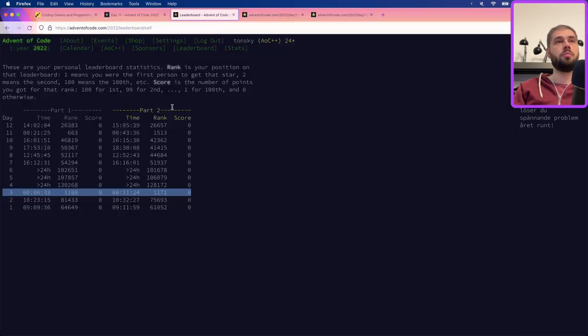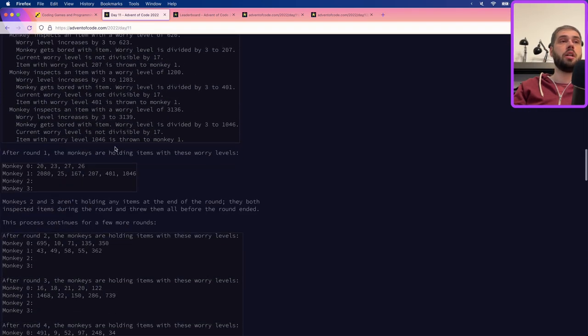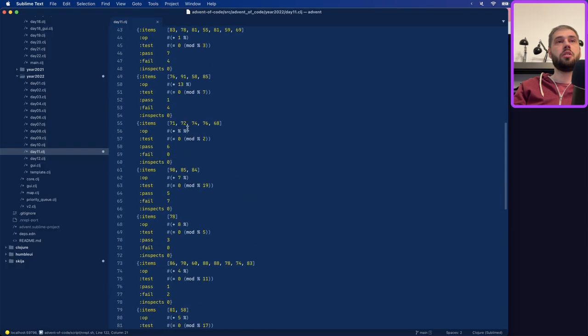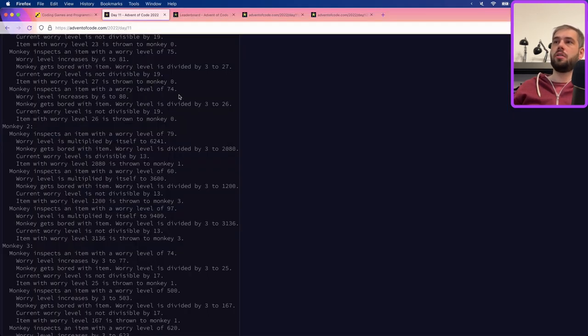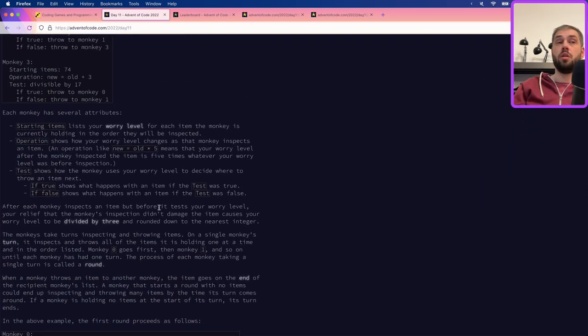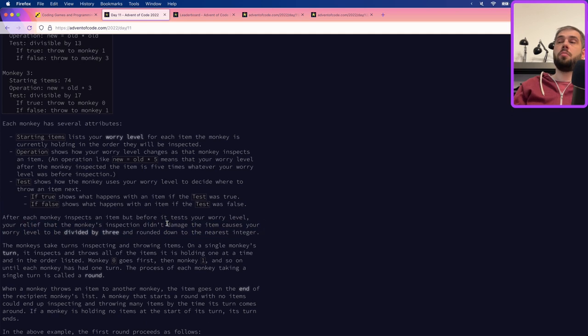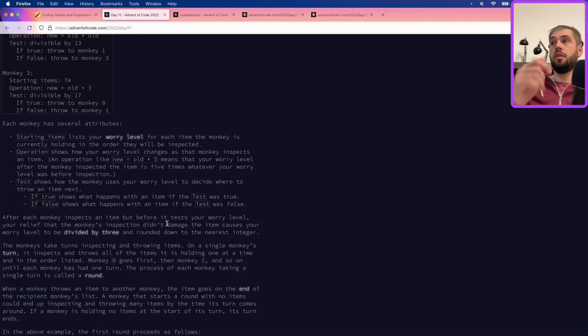And you can see part two is similar and much smaller, but there was a trick to part two actually. The way we're working here is we do these operations like multiply by 13, right? And then there is the reduce stress operation, which is divide by 3, and that kept all the numbers in check. Basically, they never overflow. In part two, this is removed, so you don't get to do that. Because of that, numbers start to grow like crazy, and you also have to run 1,000 operations instead of 20. So no way you can calculate these numbers.